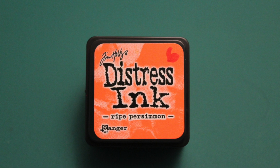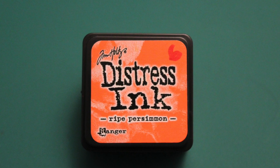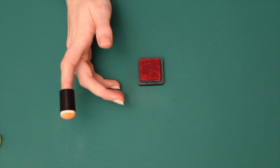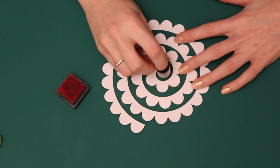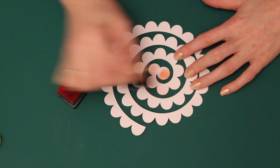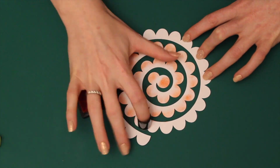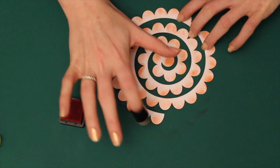To ink the rose, because I'm using plain white card, I'm using Distress ink in the colour Ripe Persimmon. If you didn't want to ink your rose though, you could cut it out on patterned cardstock. With your sponge, dab it onto your ink pad, then take the spiral and just ink all the way round the outer edge. The great thing about this is that no rose or rose petal are identical, so you don't have to be precise at all.